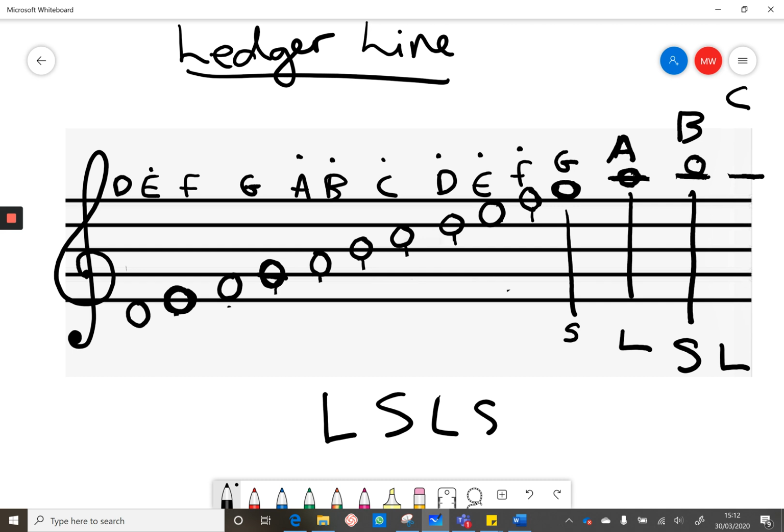And I need to add another line because we can't put it here because then it's the same as A. It needs to look different. So the way that we do that is having this little line. Then we imagine that there was a line there going from the B note. And all we need to do is put a note through there so we have our C note for you. And that is all that a ledger line is.